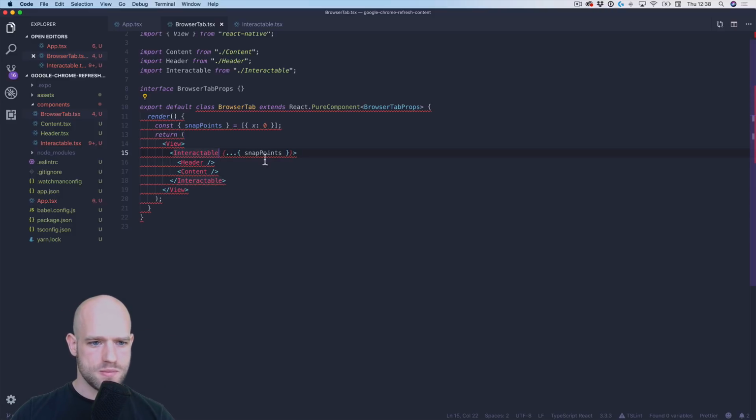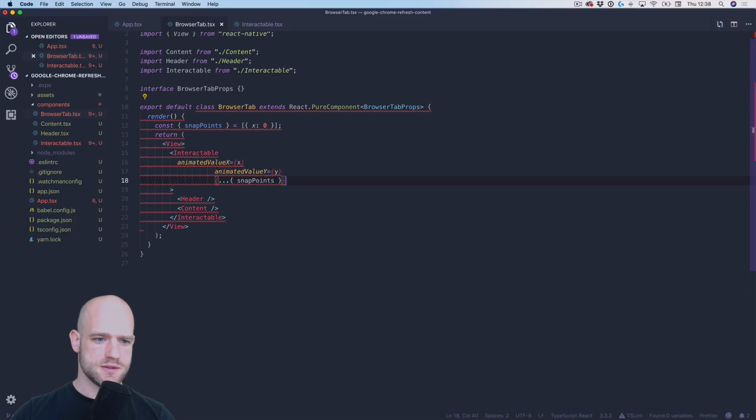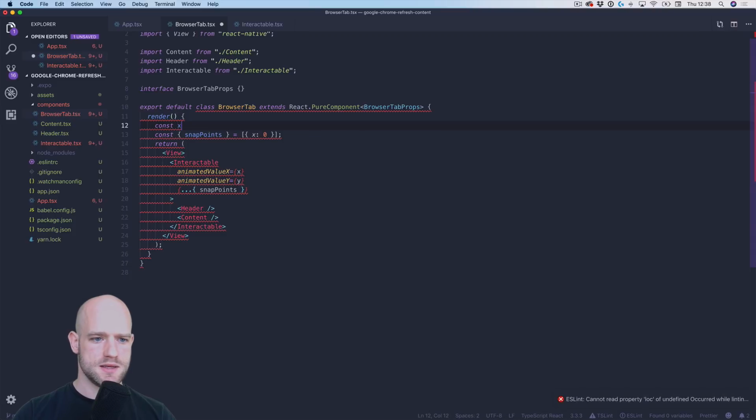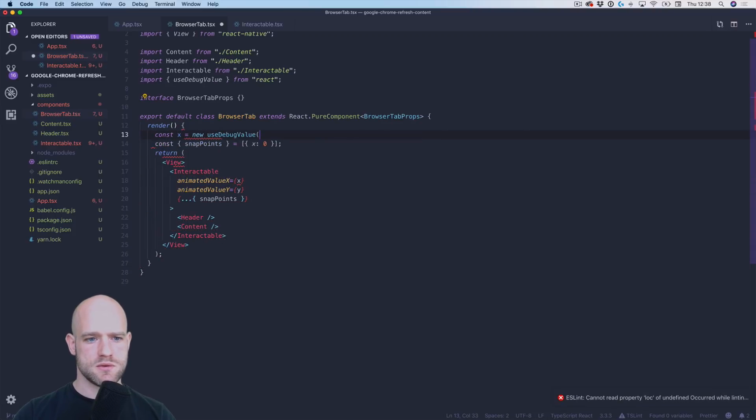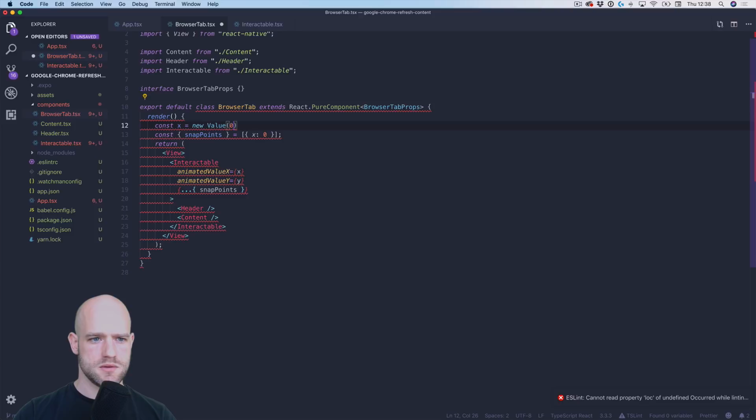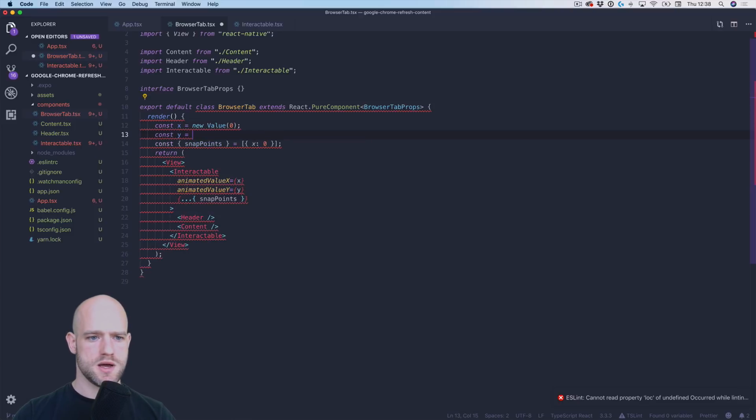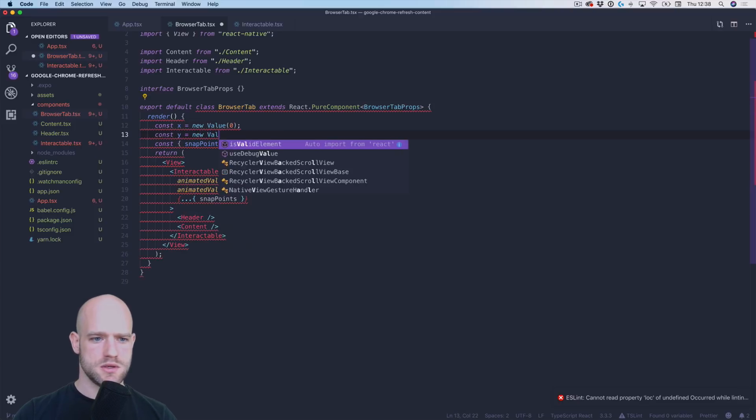So animated value X equals X, animated value Y equals Y. So I'm going to create X equals new value 0, Y equals new value 0.